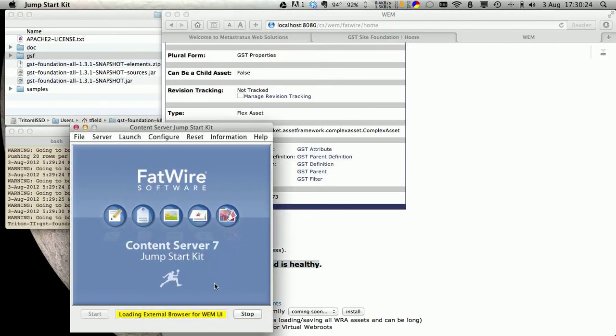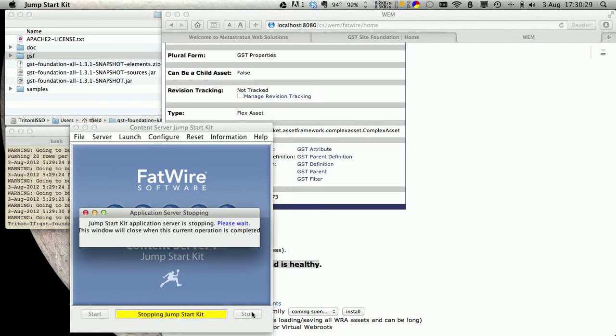At this point, it's very important to shut down your application server and restart it. The installer sets some properties inside some ini files, and those need to be reloaded by restarting the application server.